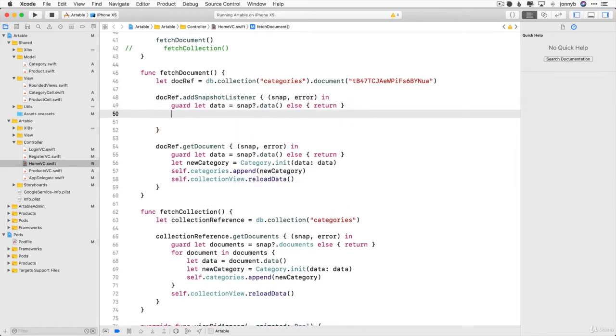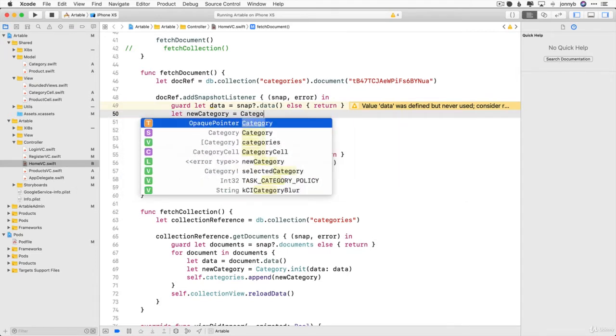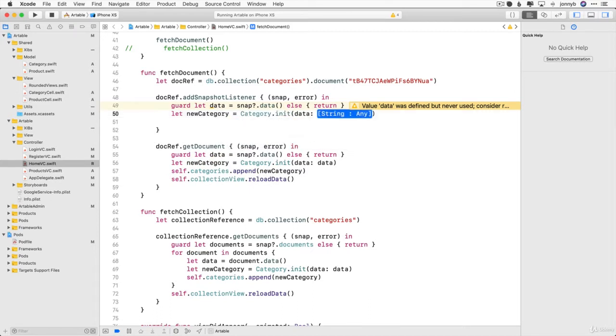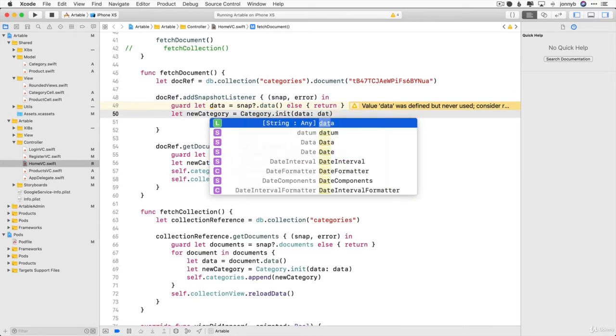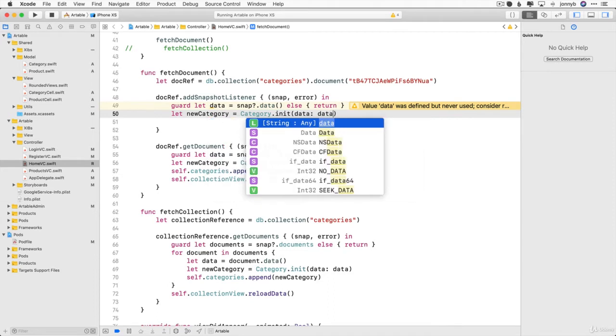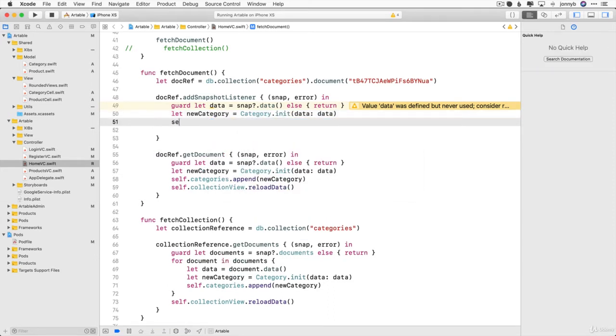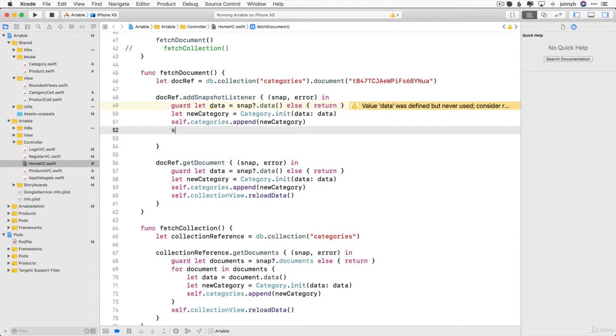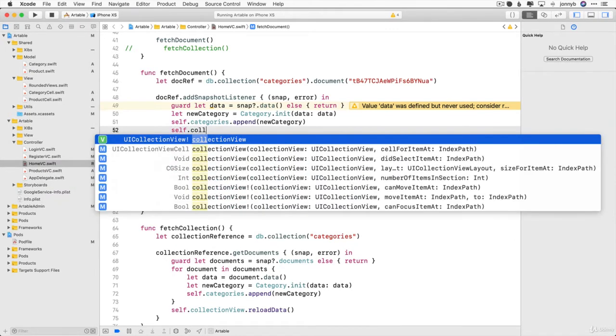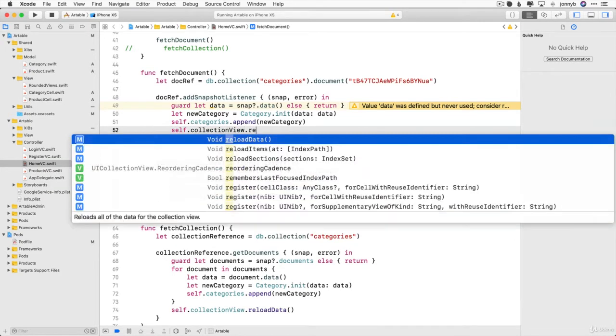From there, we can create a new category. I'm going to say let newCategory equal Category.init, and then pass in that data, which is a dictionary of type String and Any. Once we have that, we can say self.categories.append(newCategory), and then we're going to want to reload our collection view data.